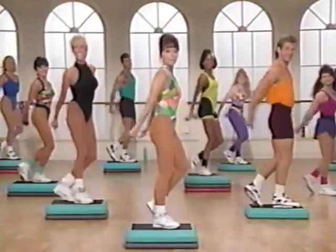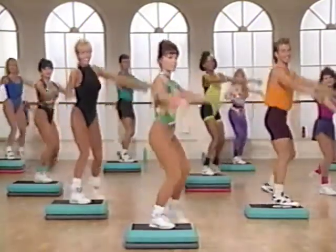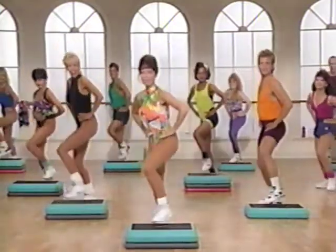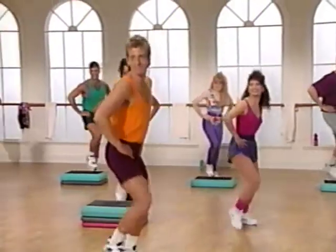Now squeeze that buttocks. Hamstring curl coming up. Hands on your hips. Curl that heel up to the butt. Two. Come on, work the back of that thigh. Three, change sides. New arms coming up, they're a little tricky.